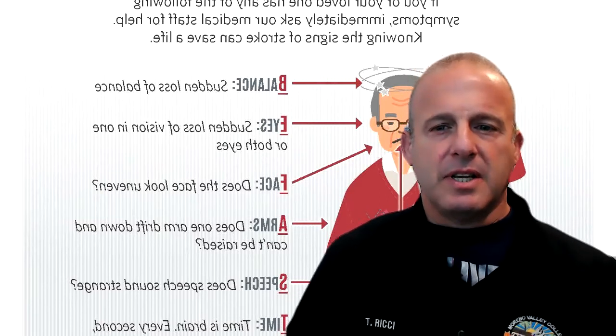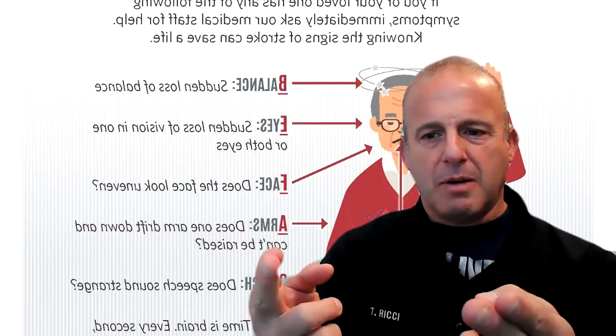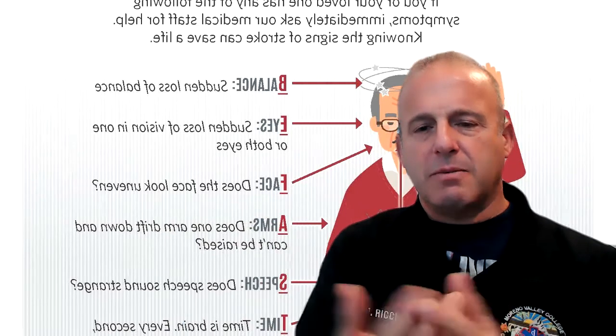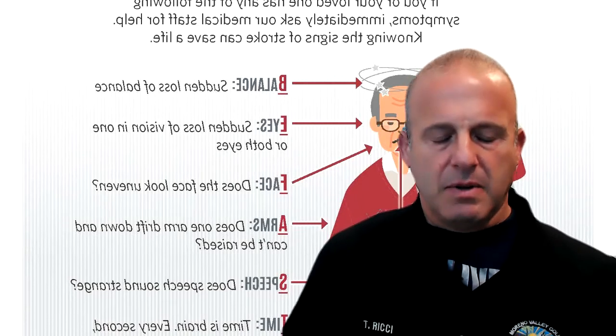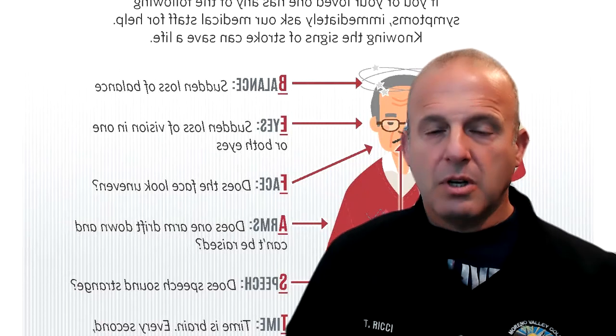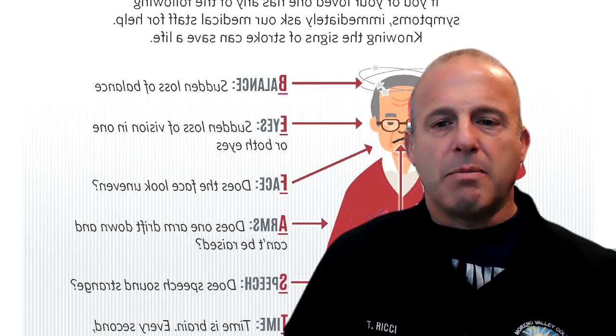Upper motor, the standard is going to be grips. Normally, you just give them a couple of fingers or one finger to have them squeeze, and you want to ask them to squeeze and check for weakness on one side compared to the other. And if there is one side weaker than the other, you want to find out if that was new or do they have residual weakness from, say, a previous stroke. Lower motor is the same thing.